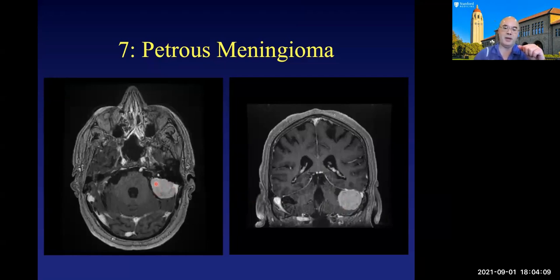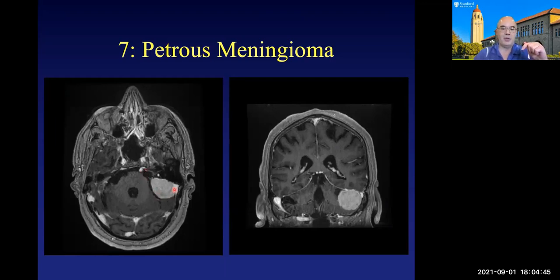If the Petrous meningioma gets down closer to the midline, it could start to disrupt some of what we call cranial nerves. And these are nerves that control feeling in the face, movement of the face, hearing, swallowing function. So if the Petrous meningioma gets involved in those areas, you can sometimes develop symptoms related to those nerves. Sometimes the Petrous meningioma can push on the trigeminal nerve, which is the nerve that controls feeling in the face, and that can cause very severe, sharp electrical shocks of facial pain.